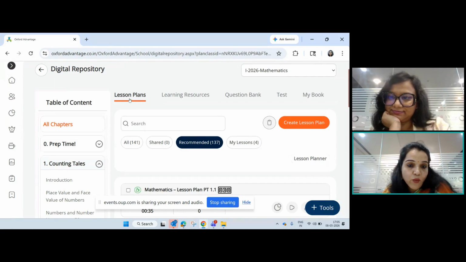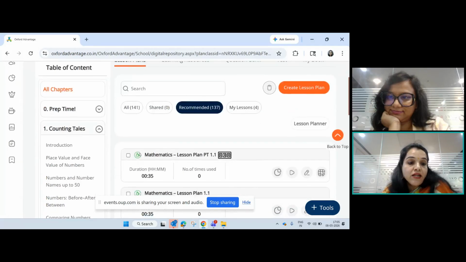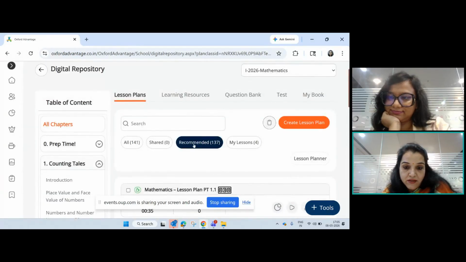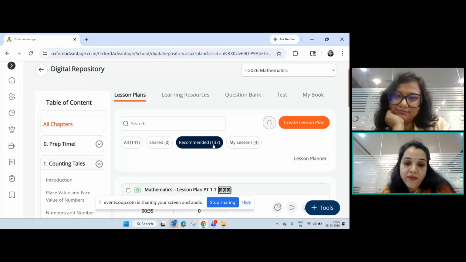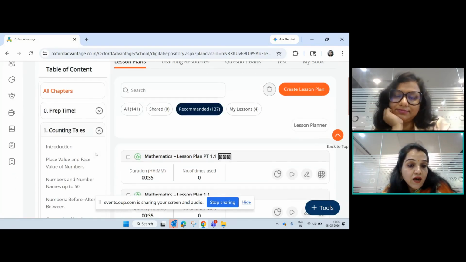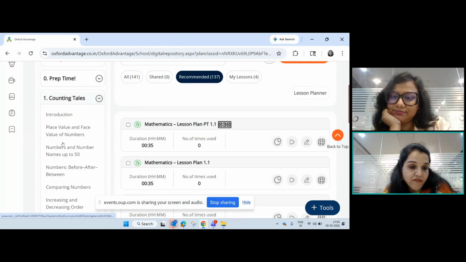So right now we are at lesson plans. These are the lesson plans. The tab that is highlighted shows 137, the total number of lesson plans that we have for grade 1 mathematics. For the first chapter, all the concepts have different lesson plans tagged to them.